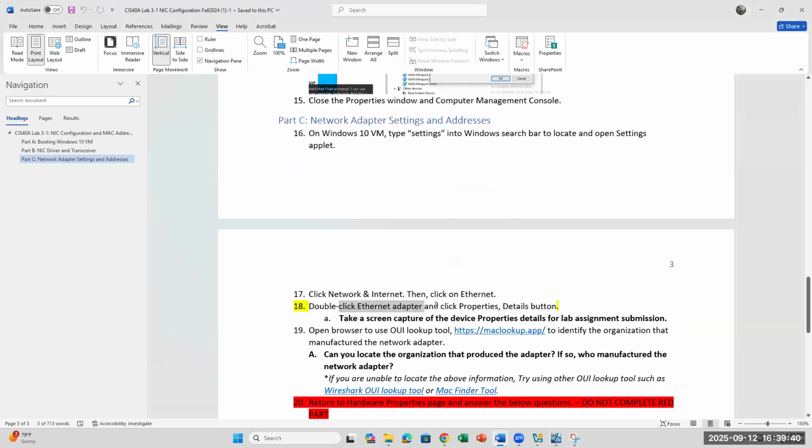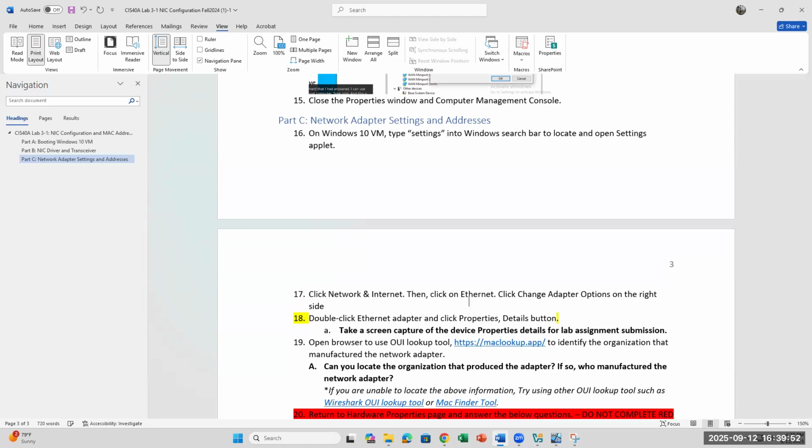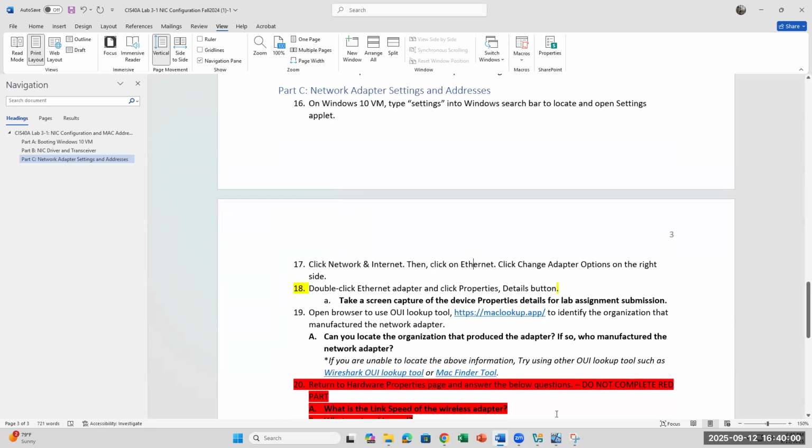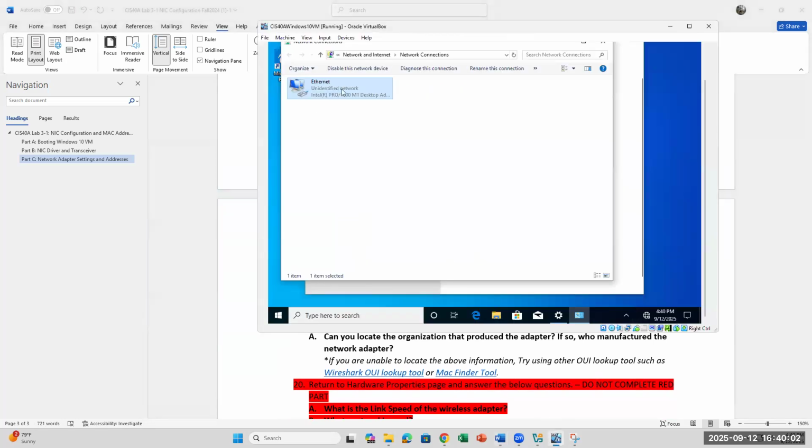Okay. So once in settings, click network and internet, click on Ethernet, change adapter options. And we're going to right click the Ethernet and go to properties.